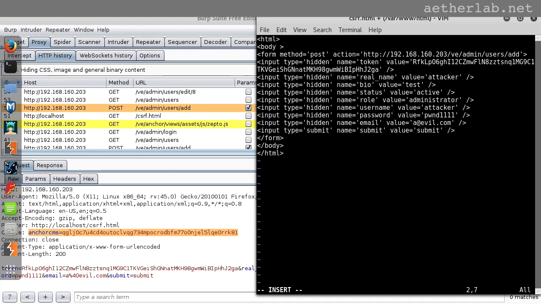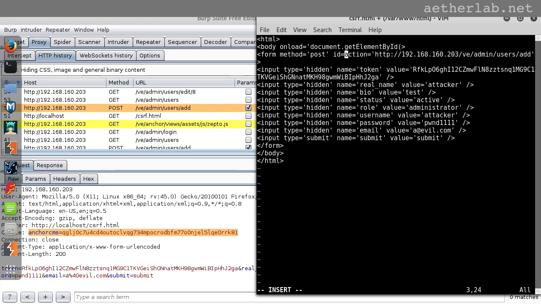So we can do it here, something like onload is document.getElementById. So find our form. For that we have to give a name, an ID to the form. So I will call it CSRF form.